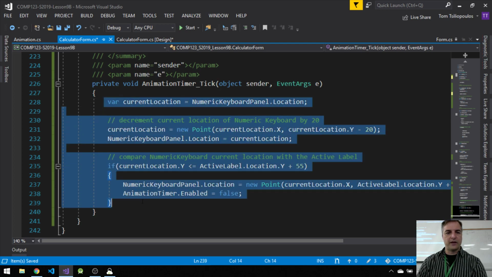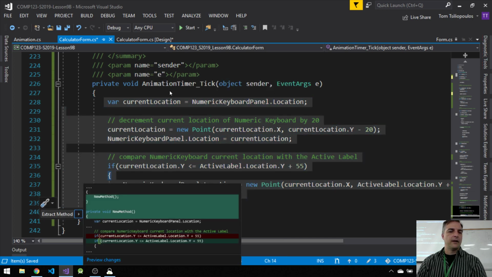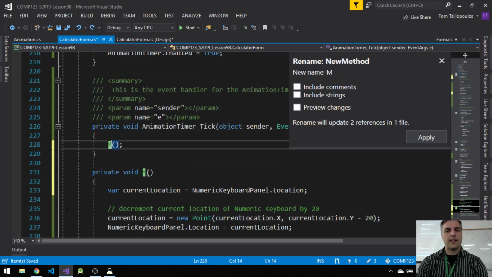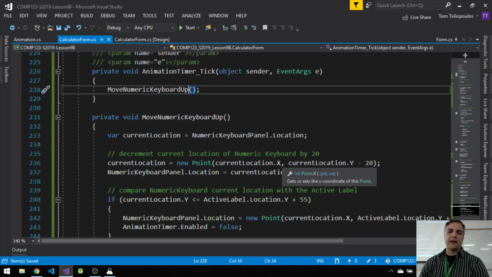I'm going to take this whole thing, go to quick actions and refactorings, and extract method. I'll be very specific and call it move numeric keyboard up. Apply.